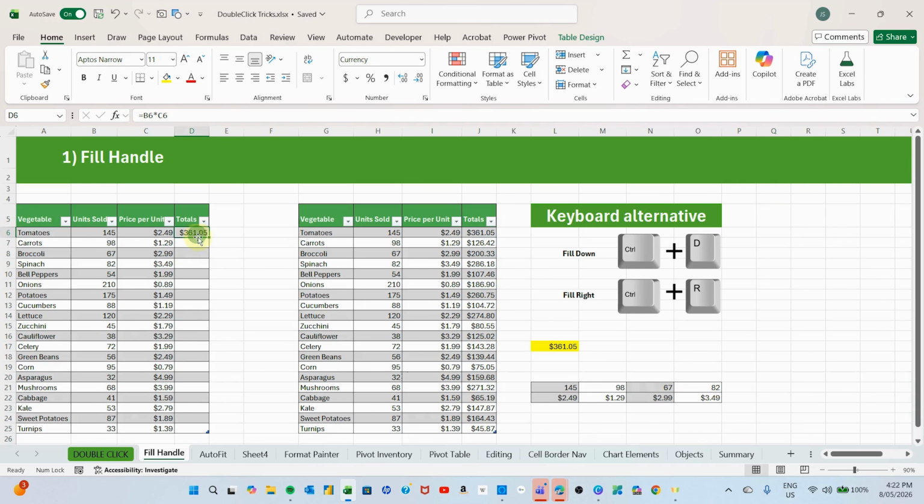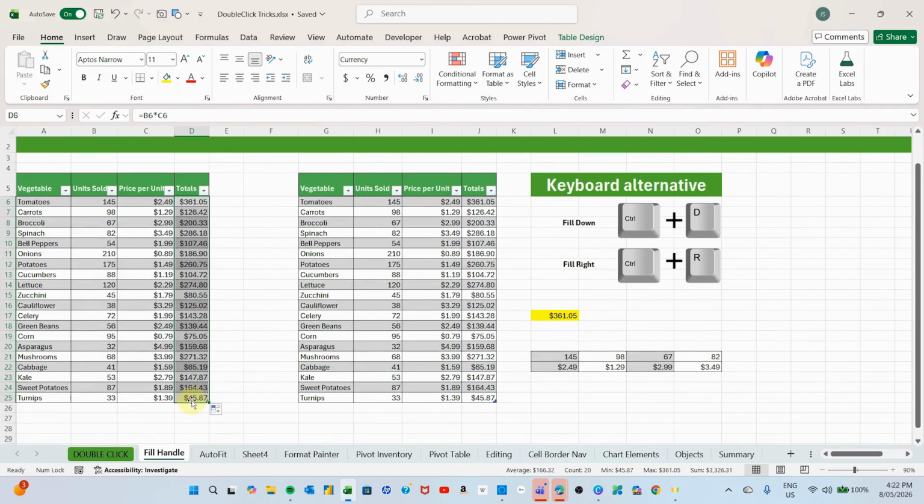Now, clicking on our formula again, locating on the fill handle, double click, and you can see that it stops where it needs to, and that is at the bottom of that table range. Now, as I said, the other alternative for a keyboard is Control R. Again, selecting the range to the right that we wish to fill, Control R, and it fills away, formats and all.